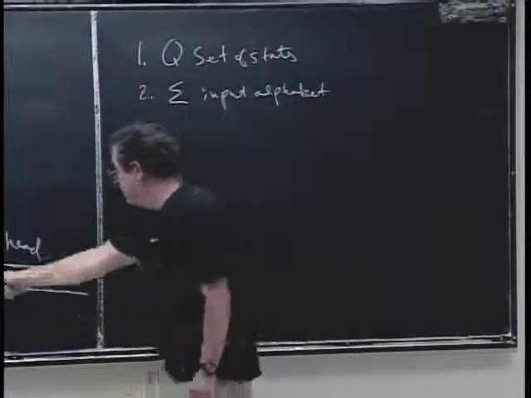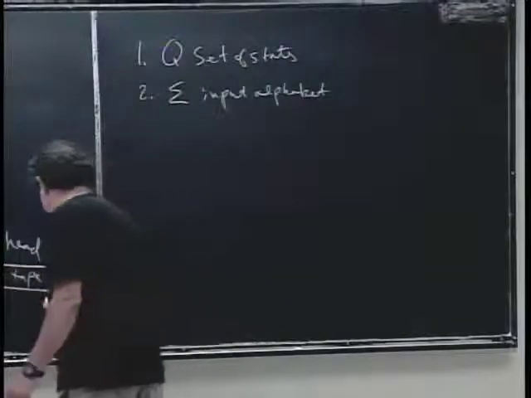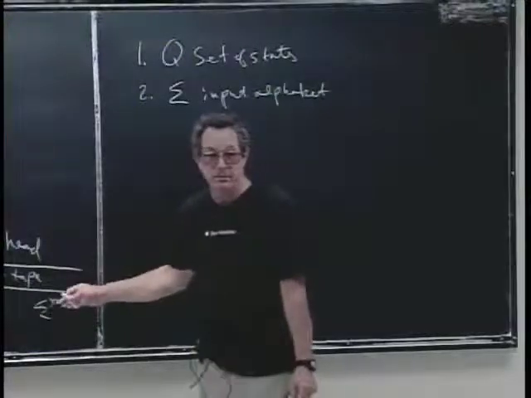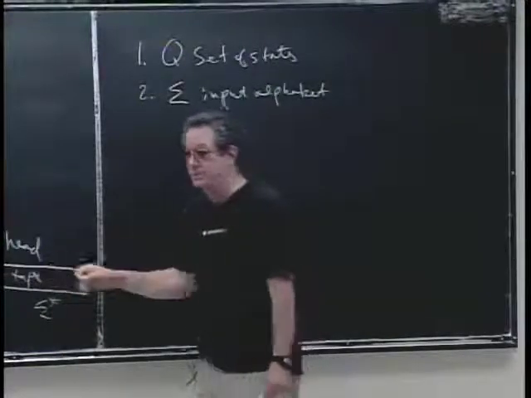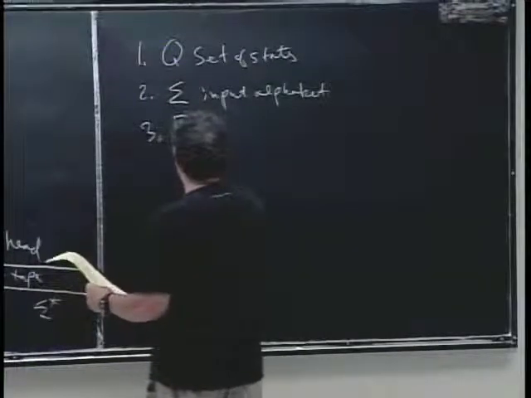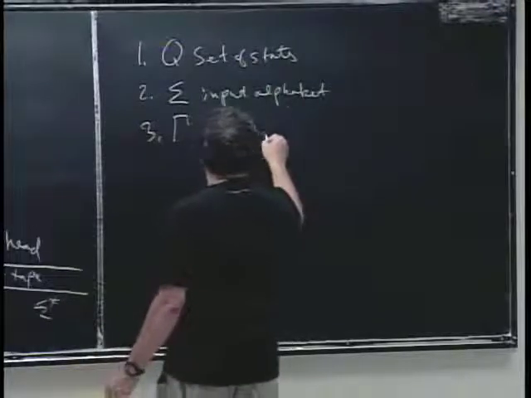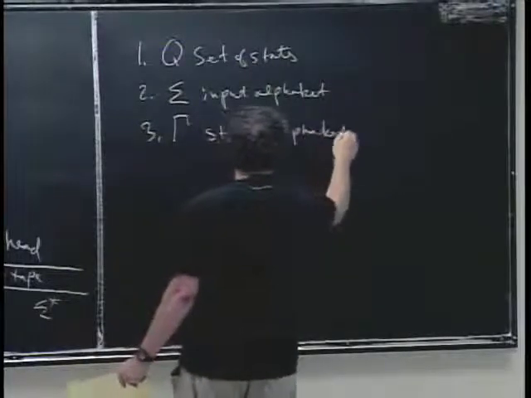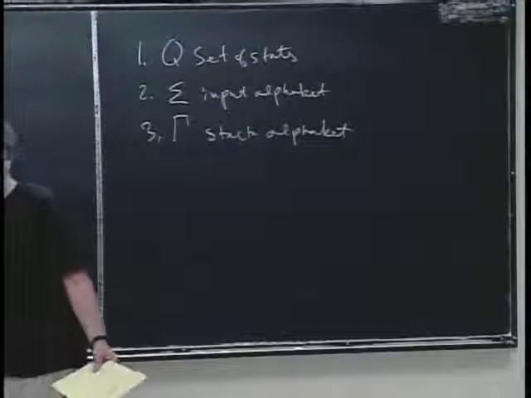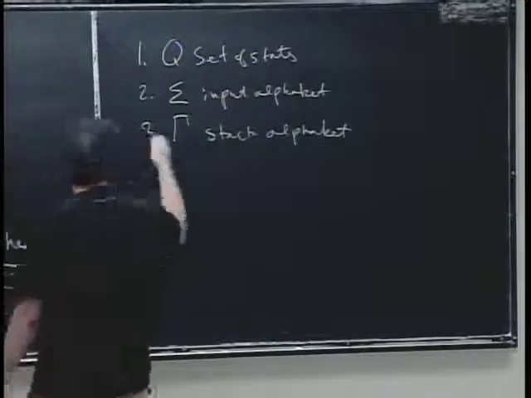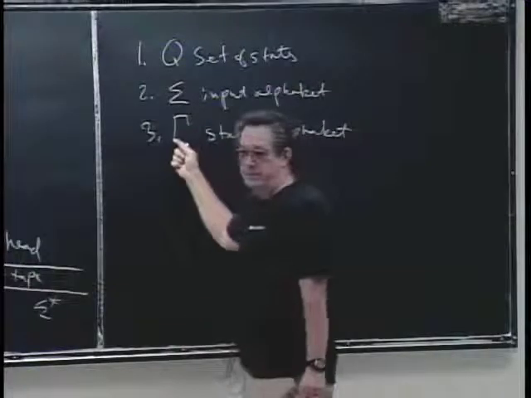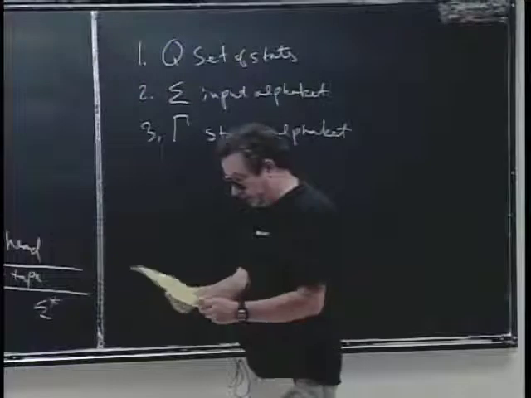Okay. That means that what's written here is something from sigma star. The alphabet of the input string is sigma, but it also has a stack alphabet. So the set of symbols that it can write into the stack comes from a different alphabet. It might be the same. Gamma might include sigma, but in the general formulation, we allow this to be something that's different. It's just a particular alphabet.